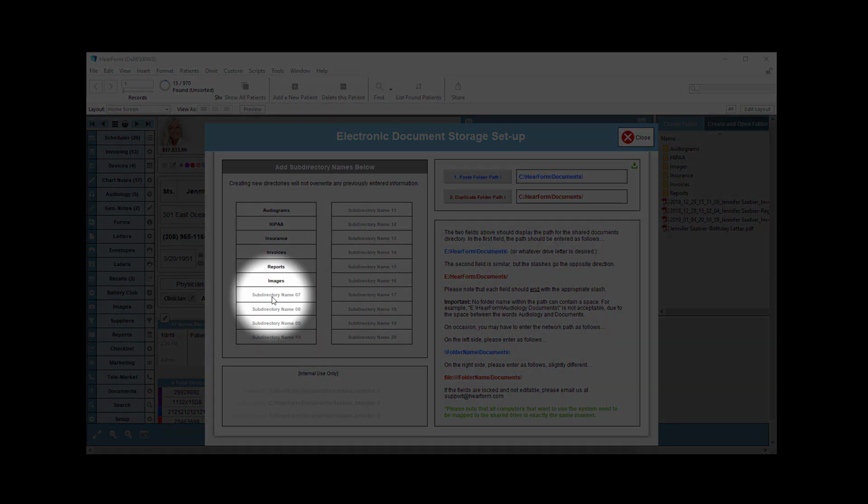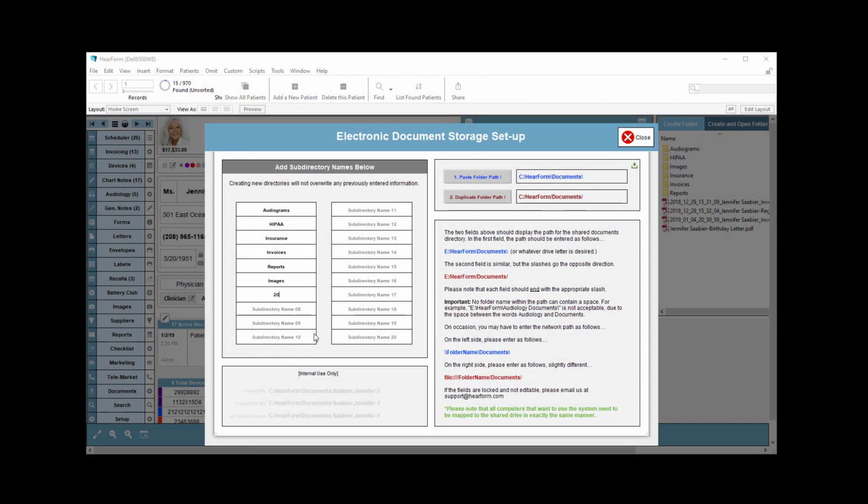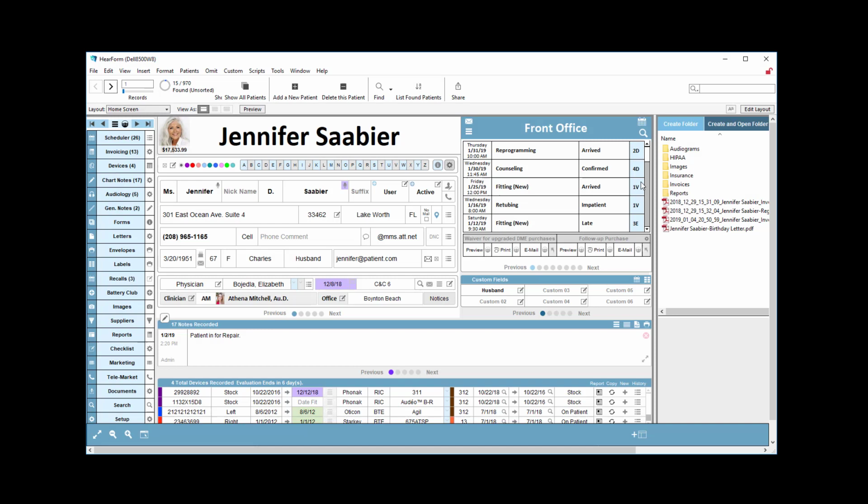So for example, if I put something here as 2019, just to put in the year that I'm recording this, just want to show you a directory did not exist before, but you can add your own names here, and then you can store documents in each of these subdirectories. It's easy enough to create the subdirectory. Let's go ahead and do that, and I'll show you what I mean.